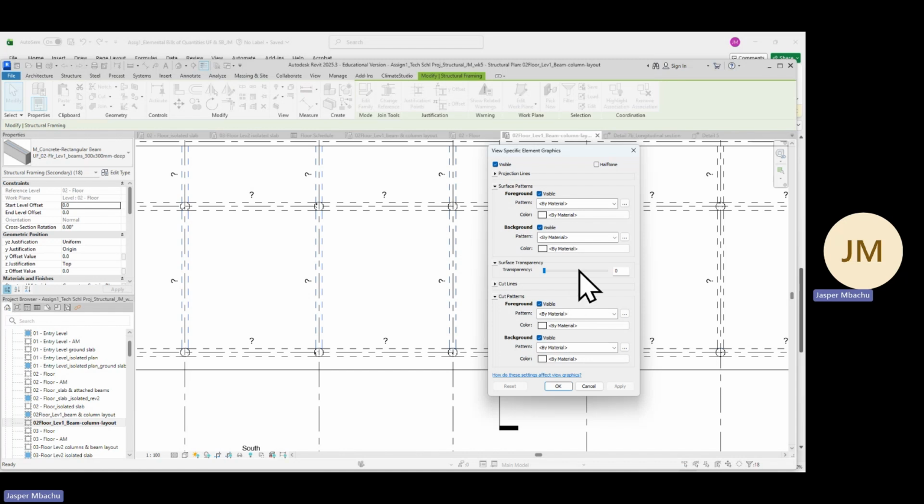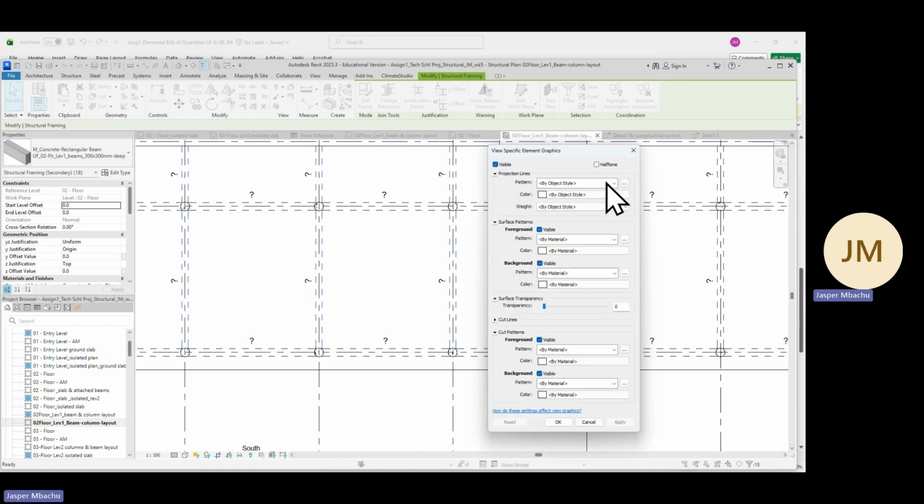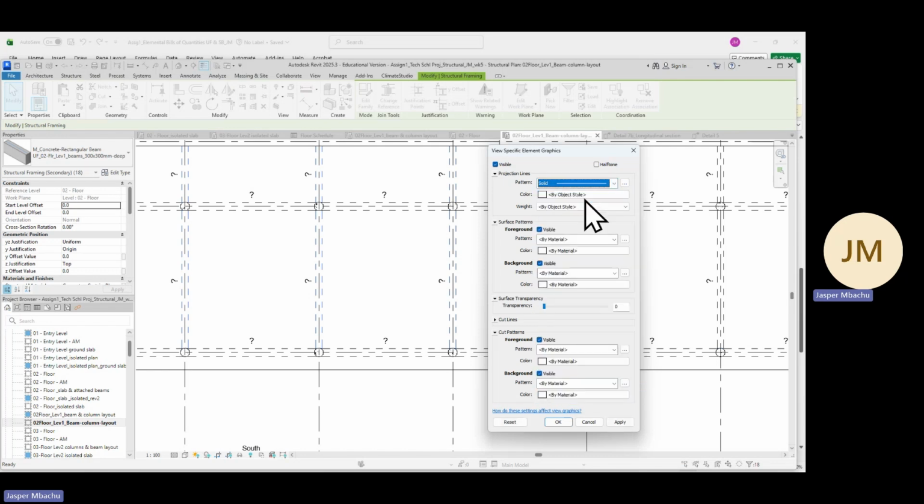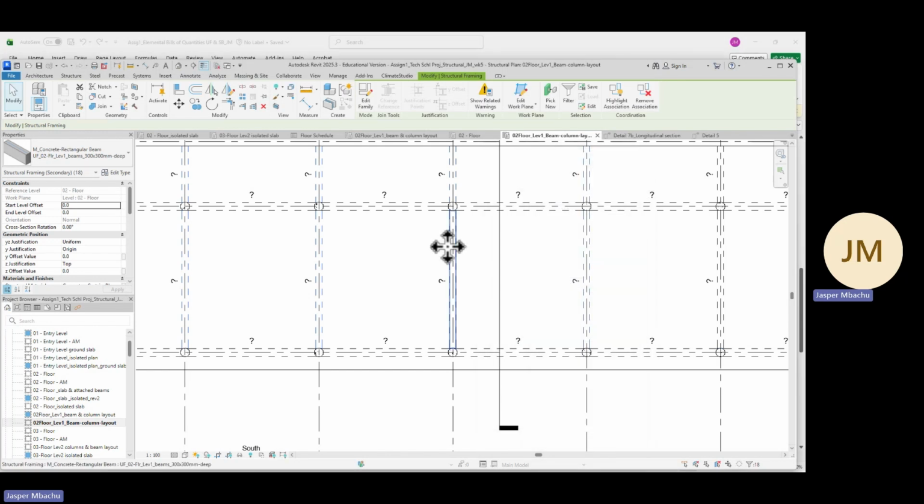So we're going to come to projection line, this projection line here. Now we give pattern. Sorry, let me do that again. With your element selected, can you see this somewhere here?